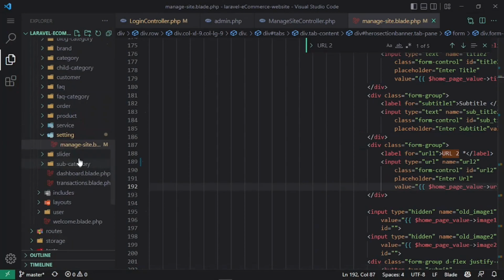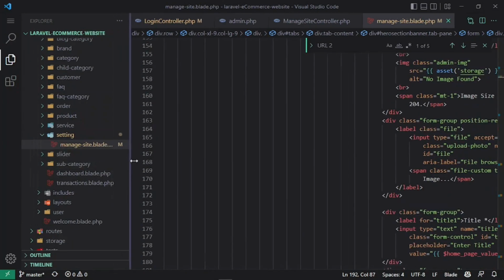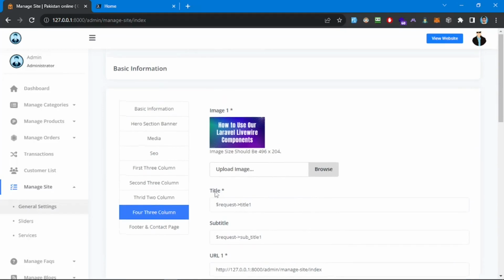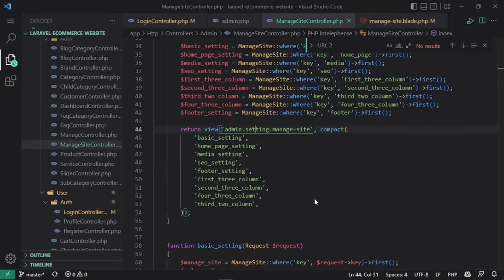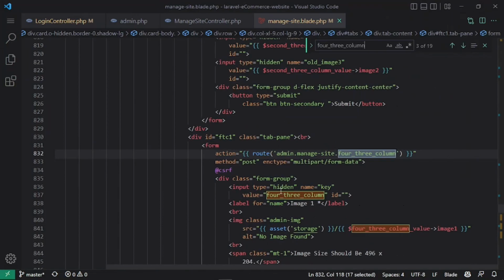And let's see how the blade files are named with this. I think it has everything in this place. So what should I do to grab that? Let's go to the controller, because if you look at the URL, it's not changed, which means everything is right here. So let's see it. The fourth section is here. Okay, so here we have it.